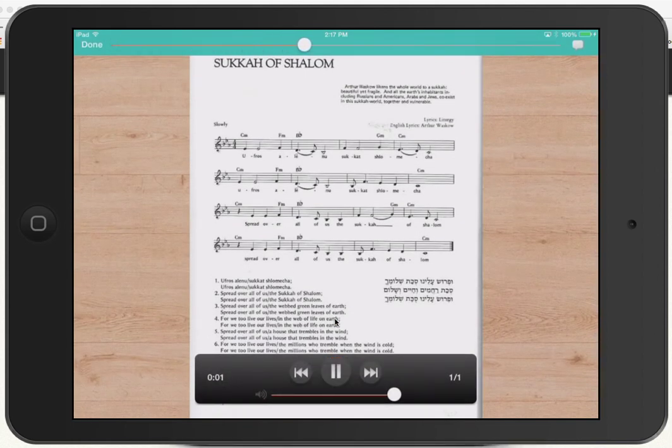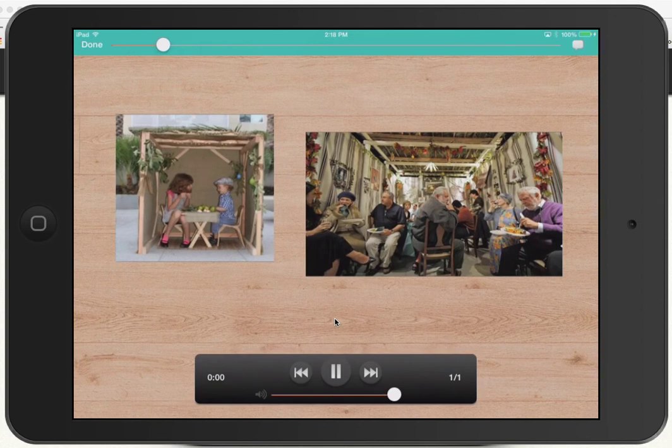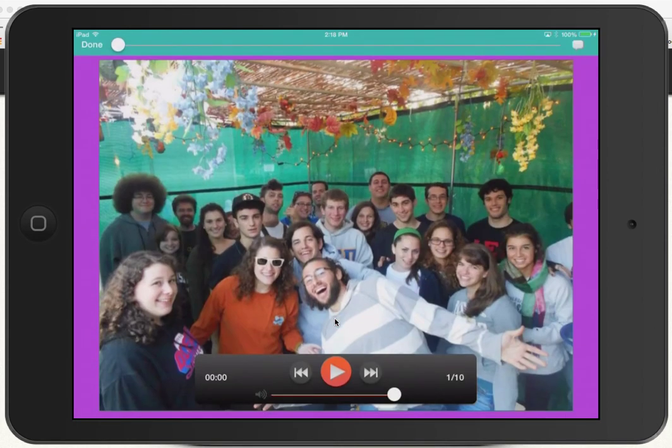We can sing in the sukkah. We can eat in our sukkah. We can invite our family and our friends to our sukkah.